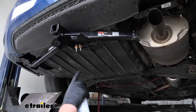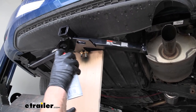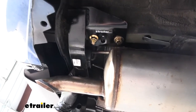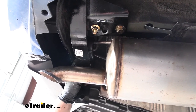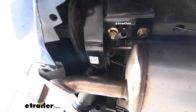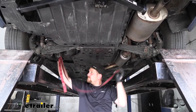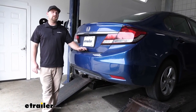To just help clean up our install's look, I'm going to paint this U-nut black so it'll blend in a little better. I've re-secured our exhaust the opposite way that we removed it — it's a little tight and can be tricky to get everything lined up, but soaking it down with penetrating oil or soapy water really helps everything go back together the way it should. Now that the exhaust is supporting itself, you can go ahead and get rid of the strap. That'll finish up our look at and our installation of the Curt Trailer Hitch Receiver on our 2015 Honda Civic.